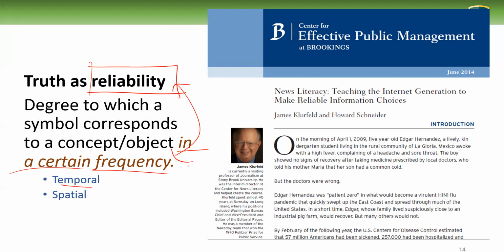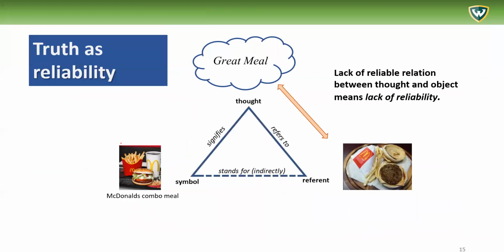So reliability has this notion of frequency embedded into it, which is interesting because it can be temporal. If you always go to McDonald's, you always get that great hamburger. So those relations can be consistent and reliable, but it can also be spatial. For example, if you're getting it in one store in your own hometown, well, this is supposed to be good. But when you go into another country, Europe or Africa or whatever, and you get the McDonald's there and you're like, oh, the McDonald's is not good. So it's not reliable across space, but it could be reliable within a particular space, within space and within time, or not.